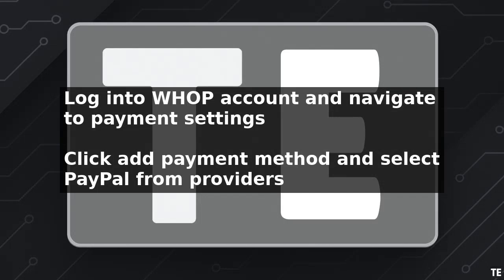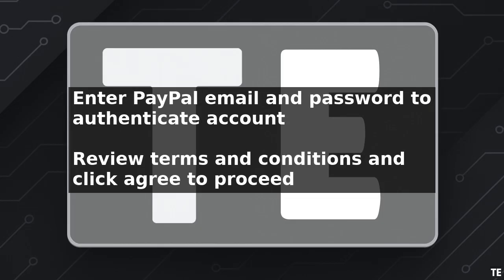To link your PayPal account in Whop 2024, start by logging into your Whop account and navigating to the payment settings. Click on the Add Payment Method option and select PayPal from the list of available payment providers. You will be redirected to the PayPal website where you will need to log into your PayPal account.